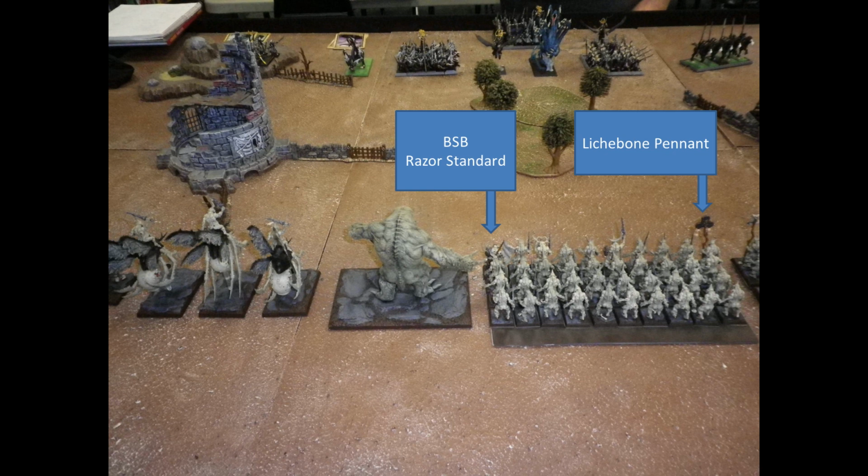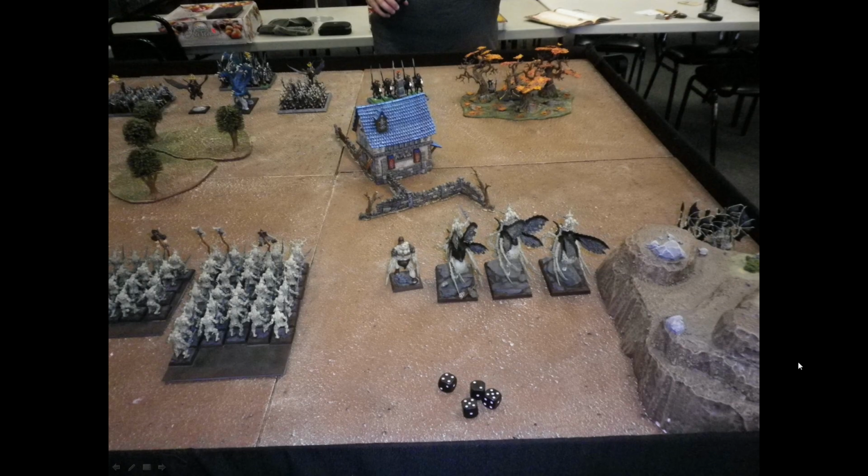To the right of that, I have 39 Plague Bearers, and in there I have a BSB with a Razor Standard. And that unit's rocking the Lichbone Pennant, and that's to give him a nice 4-up ward versus any magic missiles or magic direct damage, since that is my main killer unit in this army. And that BSB also has the Locus of Virulence, so that unit has Poison 5+ and Armor Piercing. So that unit is pretty stalwart in combat.